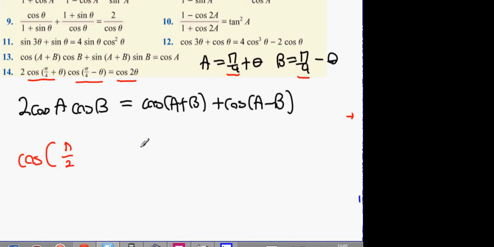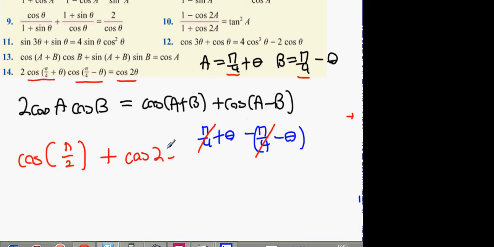Use your calculator. Okay. Next one is theta minus theta. Nothing, 0. Okay, that's your first part. Your second part is taking them away from each other. So what is pi over 4 plus theta minus pi over 4 minus theta? Well, the pi over 4s are going to cancel, aren't they? Theta plus theta? 2 theta.